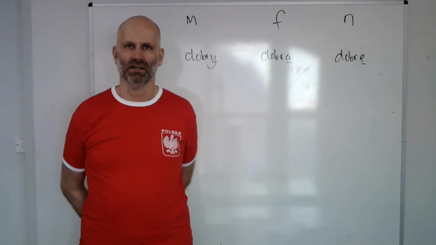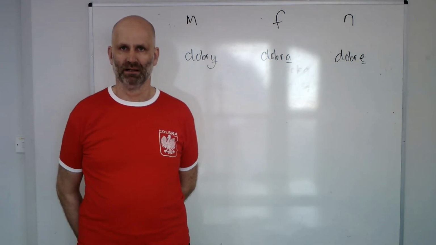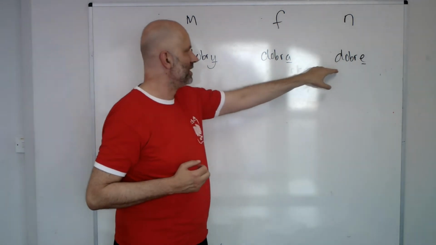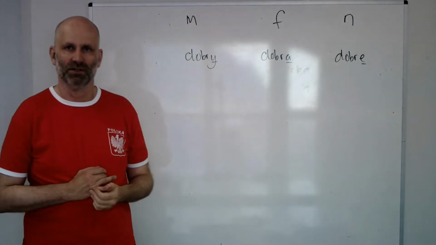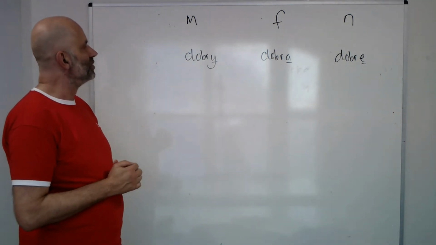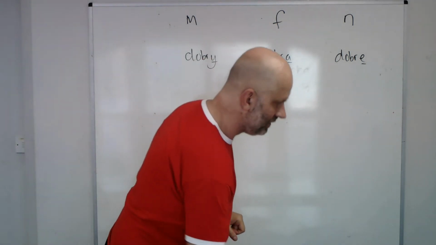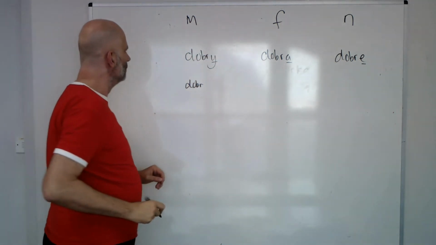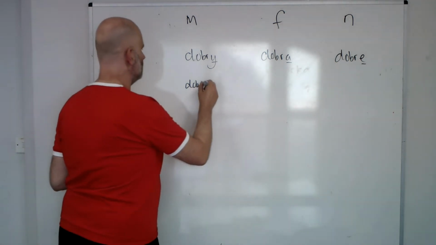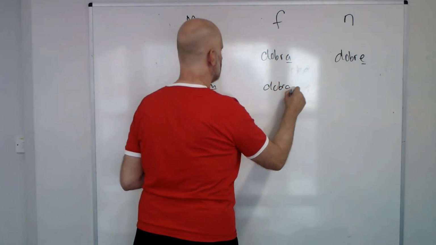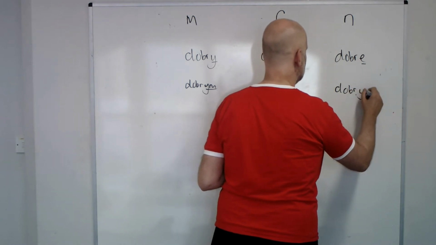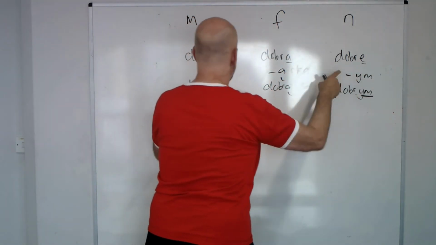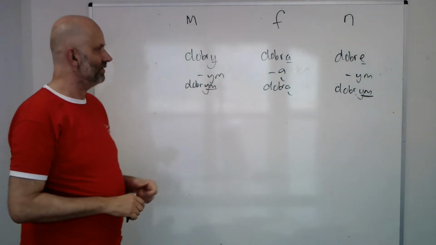Okay, so now we're going to look at adjectives and how adjectives are affected in the instrumental case when they're used with nouns. So what I've done here is I've got dobry, dobra, dobre. So these are masculine, feminine and neuter nominative forms for the adjective, which means good. But when you use them in the instrumental, think of dob as being the sort of stem of it, and then that becomes dobrym, and this becomes dobrą, and this becomes dobrym. So it's basically ym, ą, and ym.